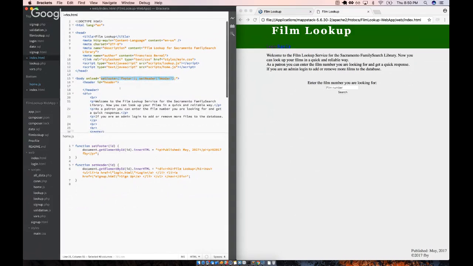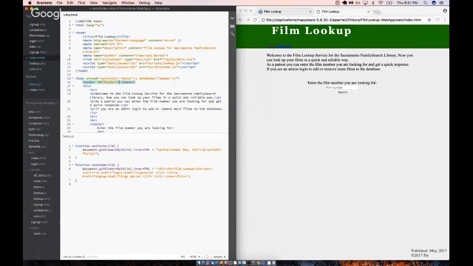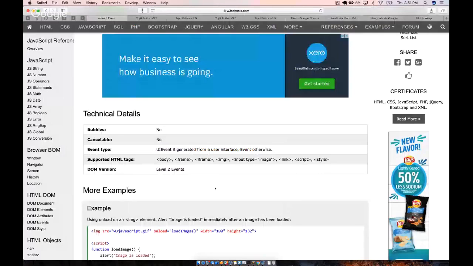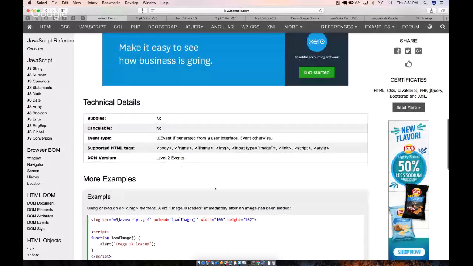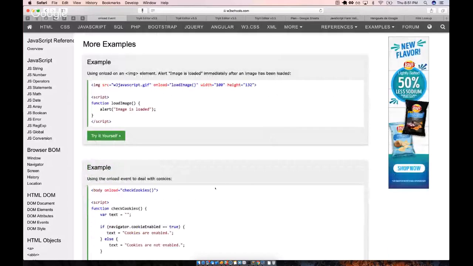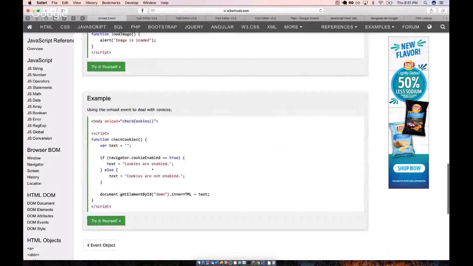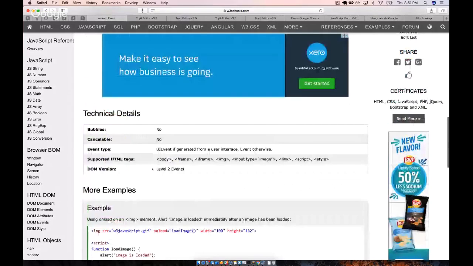Okay. Yep. That's great. Do you have any questions? Yes. Do you have any example of an event for mobile devices? Well, these events are supported in mobile devices. Or what do you mean? I mean, any event that is special or designated for, that is specific for mobile devices.